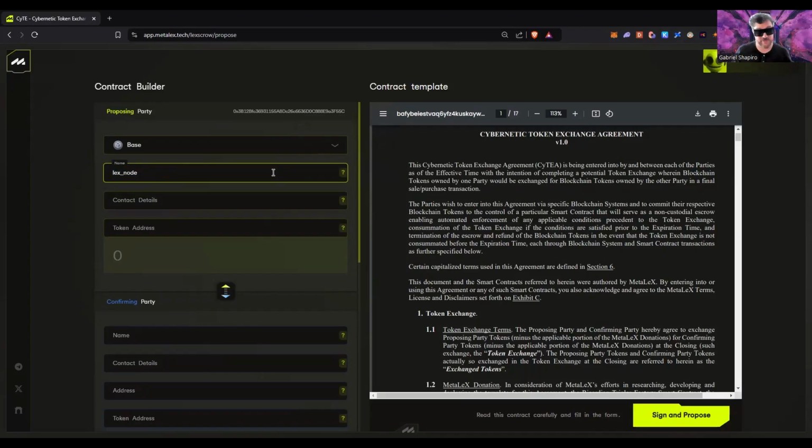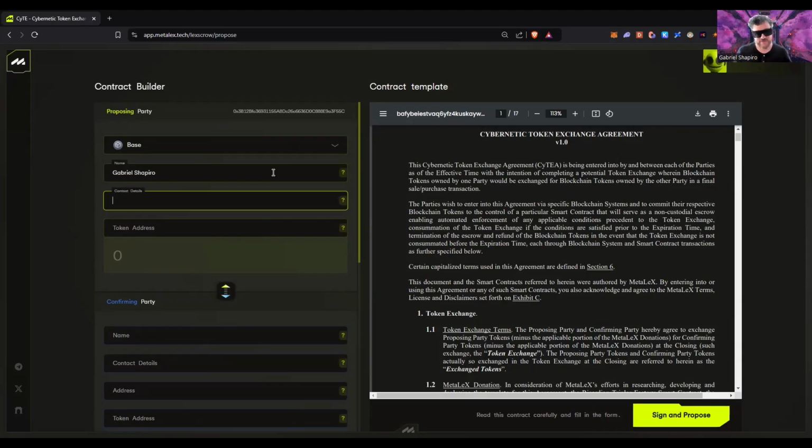And are they going to accept a legal agreement with Lex Node? Or are they going to want Gabriel Shapiro, right? Maybe they know Lex Node is Gabriel Shapiro. Maybe they feel like they could prove that if they ever needed to. But they also might want to sue me if I don't perform my end of the deal. So maybe they want my legal name in there, and then maybe they want to sign the deal otherwise, right?